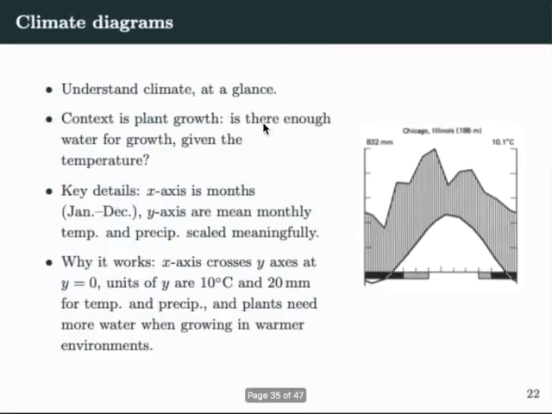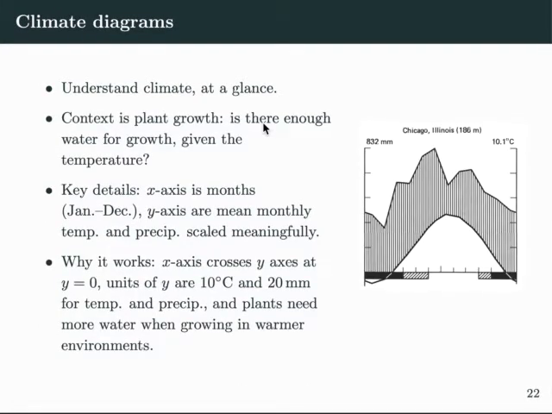All right, climate diagrams. These are throughout the book. The point of diagrams like this one on the left is to understand climate at a glance. This is part of our training as informed citizens to be able to read graphs effectively. Climate diagrams, especially as presented in this book, are effective once you get to know the tricks.